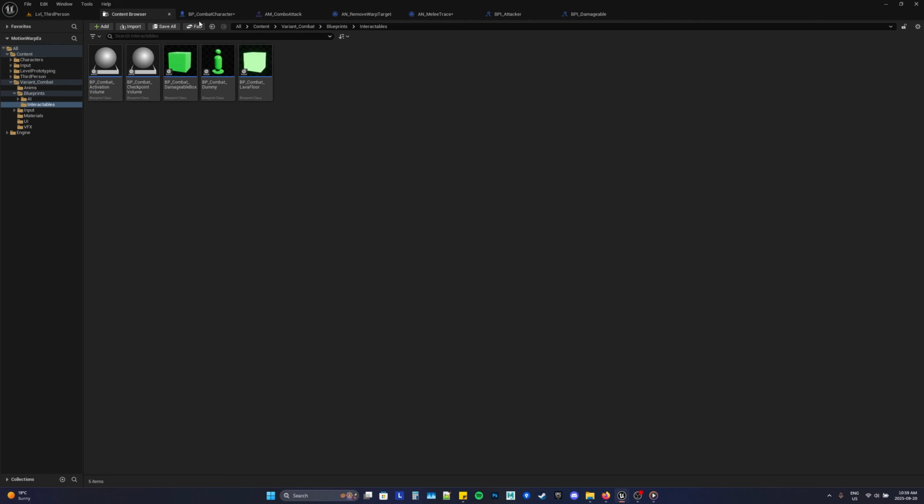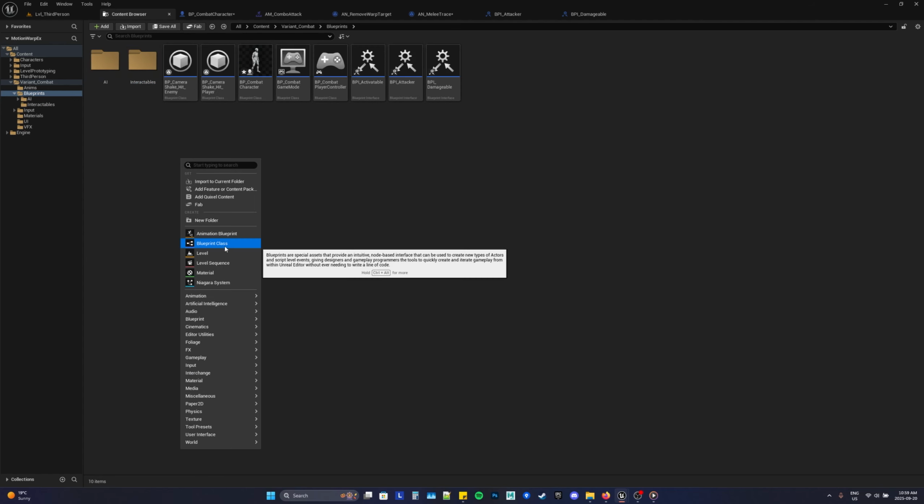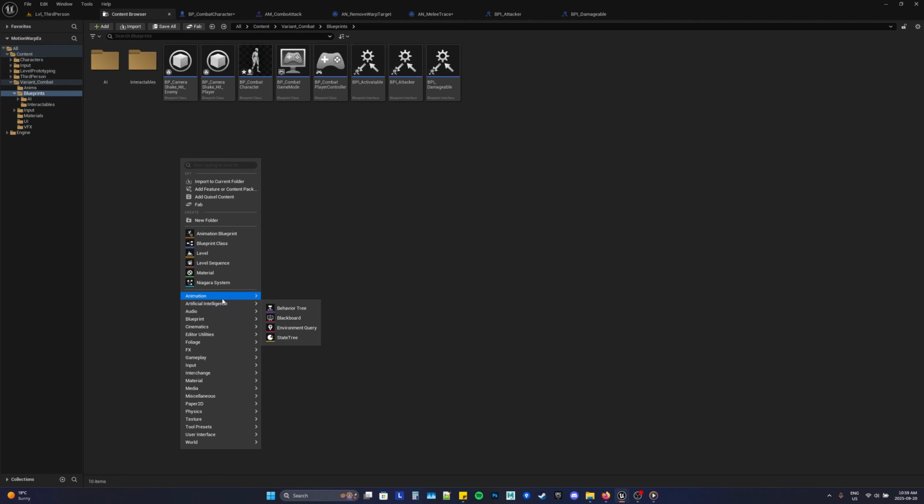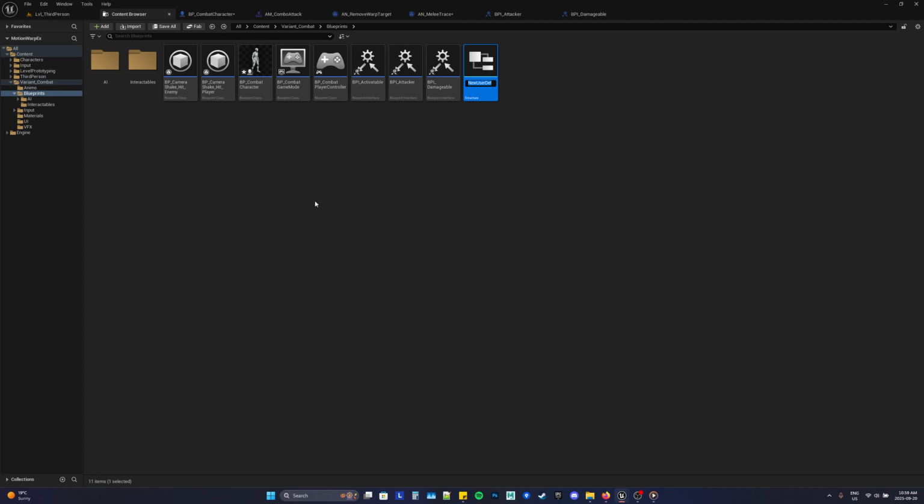I'm just going to put it in here for now, make things easy to find, because I am going to supply these as a template project that you can download after. So I want things easy to find. That's why I'm taking a little bit longer, because I'm trying to think about how to organize things as well at the same time as I'm going through this. So S properties for motion warping.